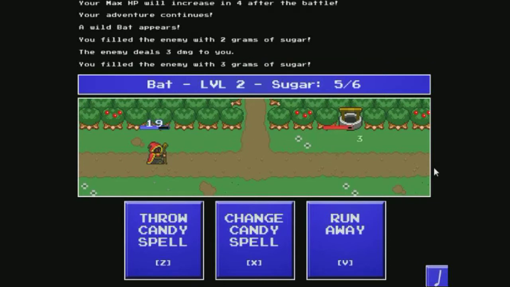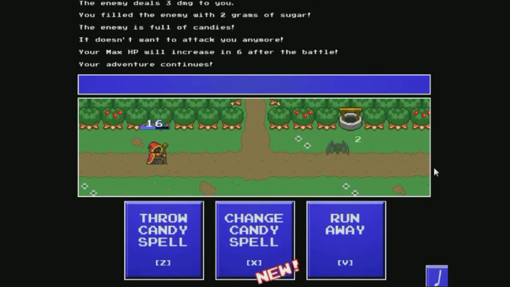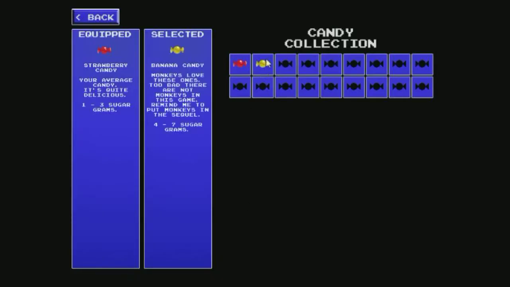I guess we can run. Oh, okay. We can run away after we're getting into a little dangerous territory. New candy spell. Change it. What we got? Monkeys love these ones. Too bad there are no monkeys in this game. Remind me to put monkeys in the sequel.